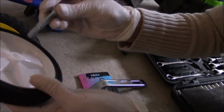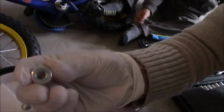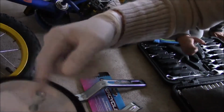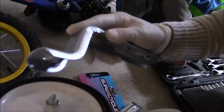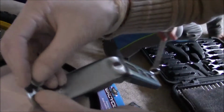Let's repeat the process with the second training wheel. Slide the shaft into the wheel and get the spacer knot. Tighten the spacer knot. Now you need the training wheel arm. Slide it on top of it, and get the washer and put it on.